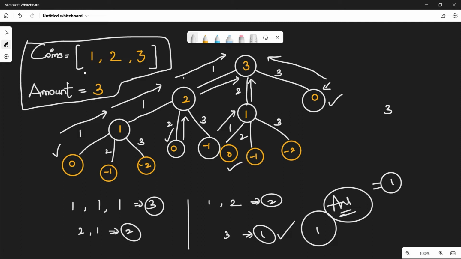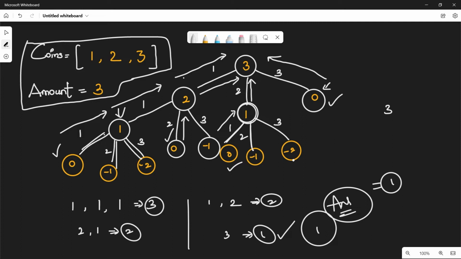You don't have to do the same process again by doing all the recursion again, right? If you see clearly, when the amount becomes 1 in here, you have done this process, and whenever you come to this place which is 1 again, you are doing the same process again. You have decremented 1 2 3, and you have got the same 0 minus 1 minus 2, right? Which is nothing but a repetitive process. You're trying to do the same process again and again, which you don't want.